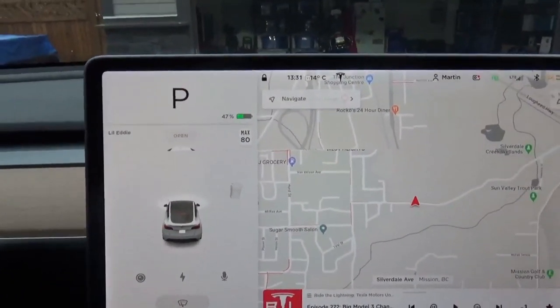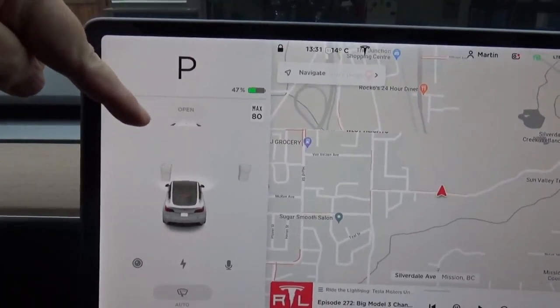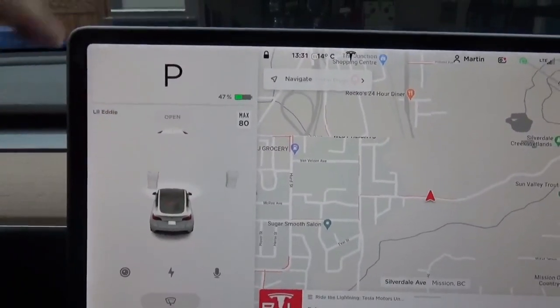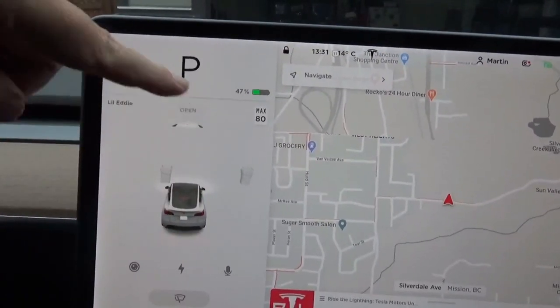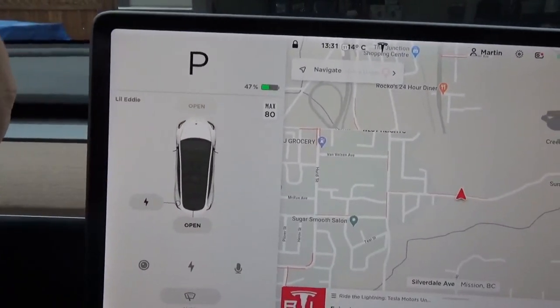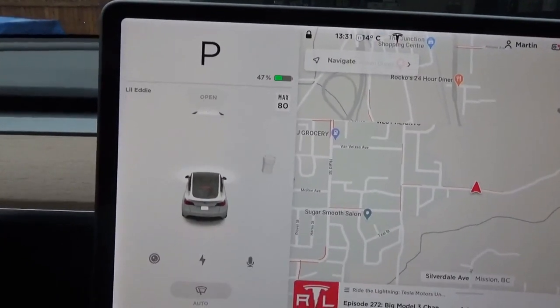All right, so just arrived home. This right here, which I thought was maybe the frunk, is the image of the vehicle when placed in park. So usually that's the headlights and the hood, and it usually comes down right here. So let's put it in park. See how it got into that? And the same there.